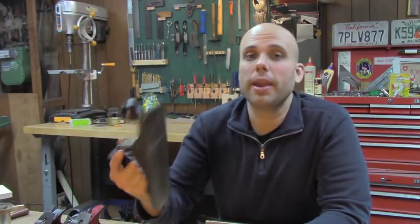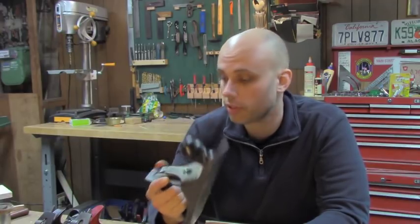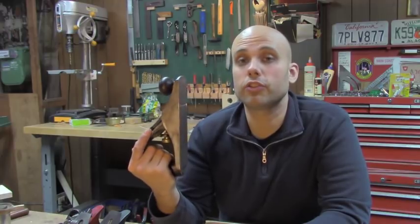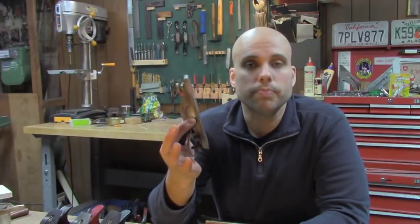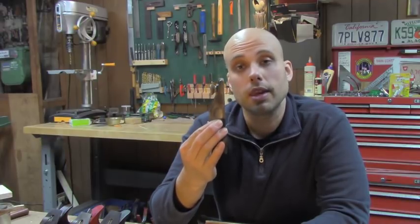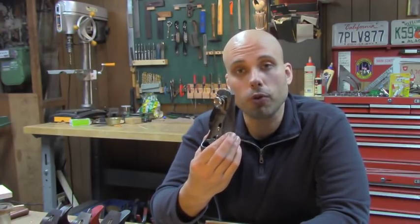I hope I've convinced you to go out and buy a jack plane, at least, if not the other ones. But we should probably talk about money. I usually pay around five dollars for a jack plane — it's the most common plane in existence, Stanley probably made millions of them, and that's not an exaggeration. They're not very collectible, so it shouldn't be difficult to find one cheap. A number 4 can be a little bit harder to find, but they're still extremely common — the second most common plane ever produced — so I would still only spend a few dollars on one. Block planes can be a little bit trickier. Because they're little and cute, a lot of people tend to think they're worth money. If it's one of the fully adjustable ones we've been discussing, maybe it's worth spending ten dollars on it, especially if the condition is decent. Overall, I think you should shoot to spend about twenty bucks for all three of the planes I've been talking about today.